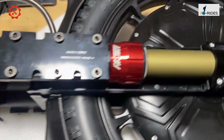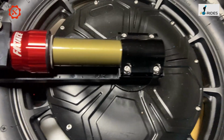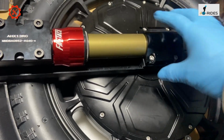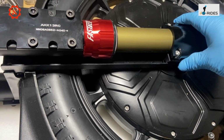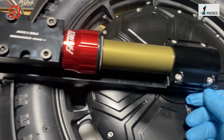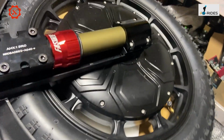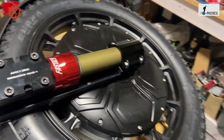Now, let's have a look at this closely. So we got the motor. So I'll be opening this up to see is this the same as before, the mount, or have they changed anything? But it looks to me like the same thing. Maybe a little bit stronger, but we never know until we have a look at it, or maybe later on see anything that comes back with a fault or something like that.